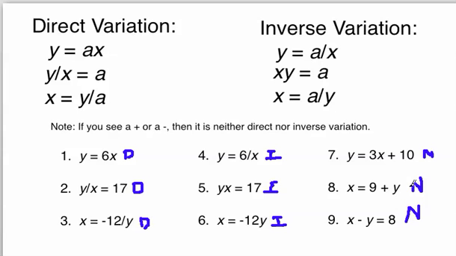It doesn't matter if you switch where the plus sign is, or even if you put both the variables on the same side. If you've got a plus sign or a minus sign or a subtraction sign, then you end up with something that is neither inverse nor direct. That doesn't mean, like over here where you have a negative 12, that it's not still inverse variation or direct variation, because it's not acting as a subtraction or an addition sign, which is what we can't have.